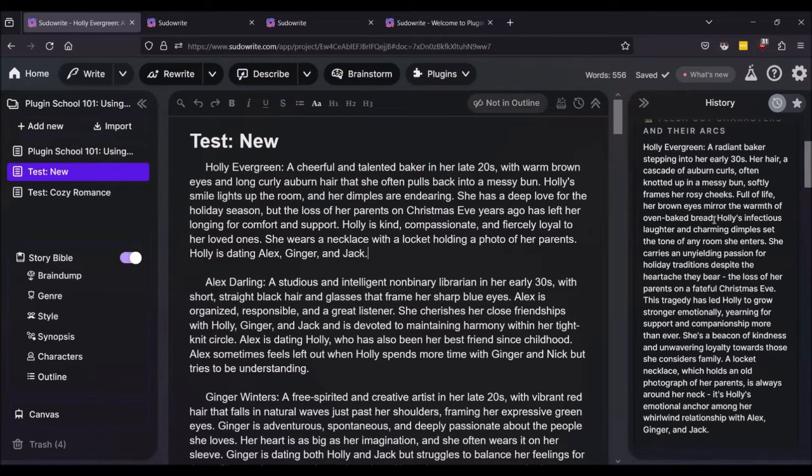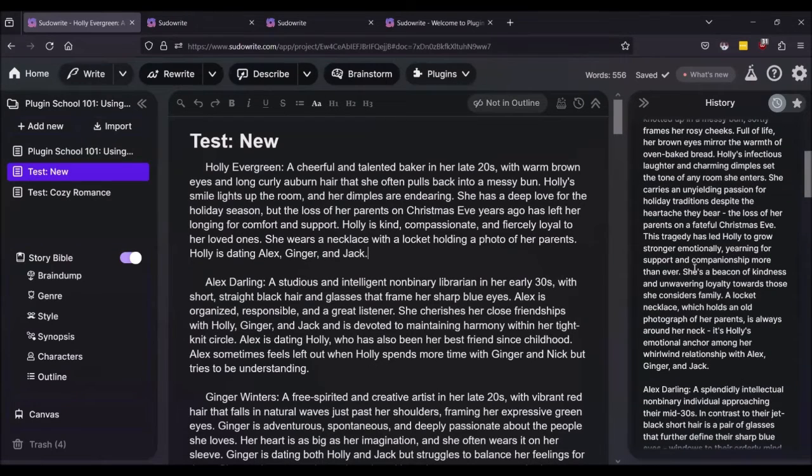The expanded description we got is: Holly Evergreen, a radiant baker stepping into her early 30s, her hair a cascade of auburn curls, often knotted up in a messy bun, softly frames her rosy cheeks. Full of life, her brown eyes mirror the warmth of baked bread. Holly's infectious laughter and charming dimples set the tone of any room she enters. She carries an unyielding passion for holiday traditions, despite the heartache they bear, the loss of her parents on a fateful Christmas Eve.